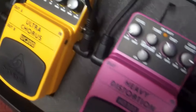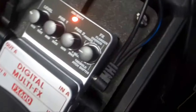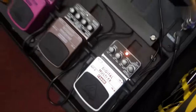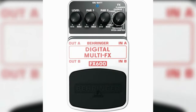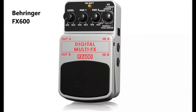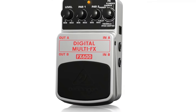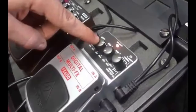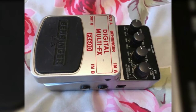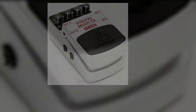Number 1 is the Behringer FX600. Seeing this one on a list of the best multi-effects pedals is a surprise, but Behringer's FX600 is one of the most value-for-money stomp boxes you can find — let alone multi-effect devices — for the cost of 4 packs of strings. With 6 modes, the pedal arms you with flanger, chorus, phaser, delay, tremolo, and pitch shifter, but no drives or reverbs are available. However, all of them are digital effects, so expect them to be simple, light, and a tad shrill, and only one effect at a time can be executed. The FX600 doesn't have an LCD screen unlike other multi-effects units on this list. However, it features a user-friendly 4-control interface that includes an output knob, 2 parameter knobs, and a mode selector.